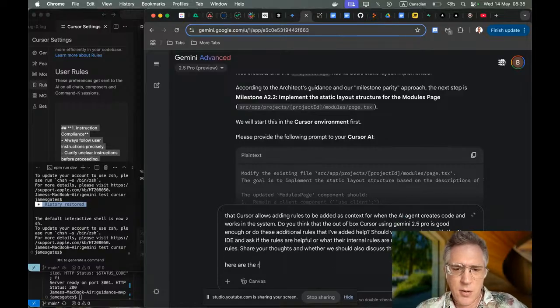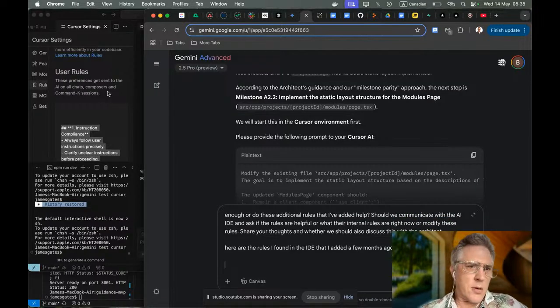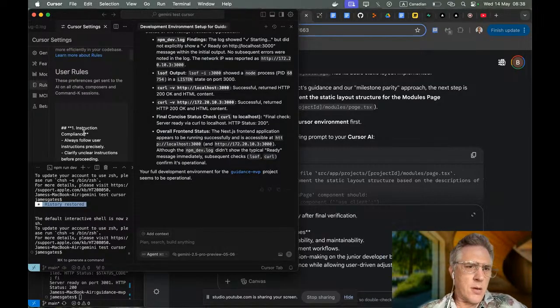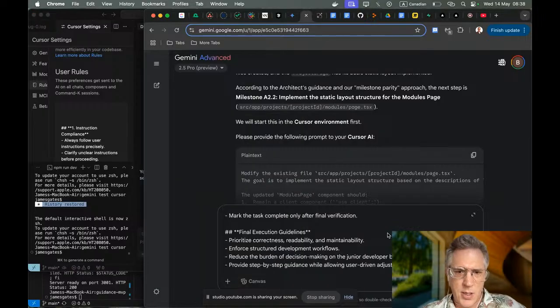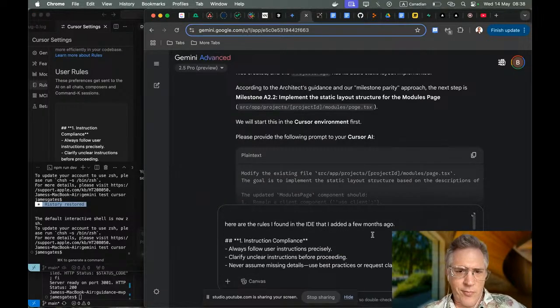Here are the rules I found in the IDE that I added a few months ago. All right, now here's my rules. Okay, so it goes through some pretty detailed rules.